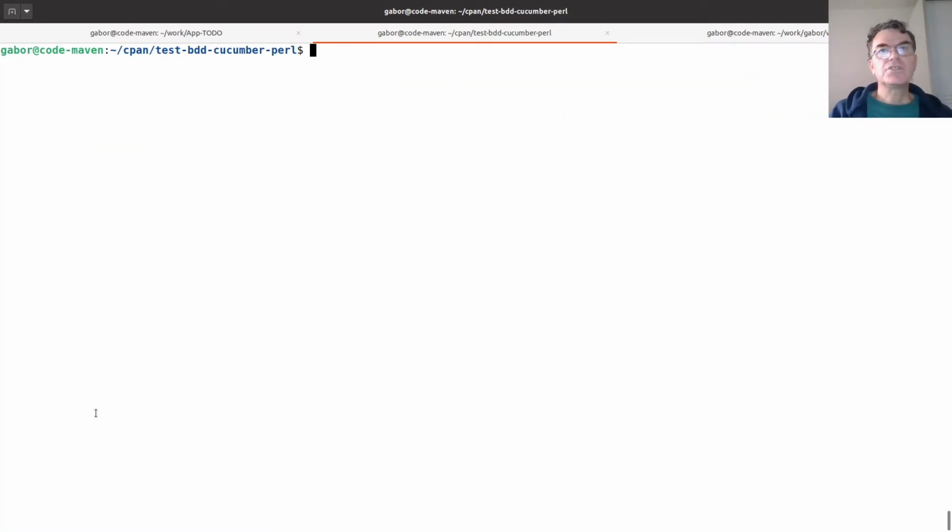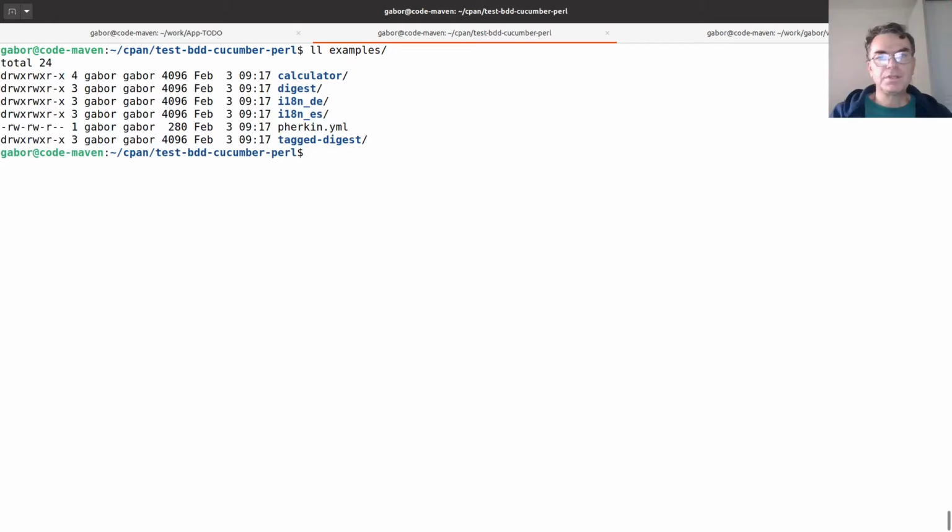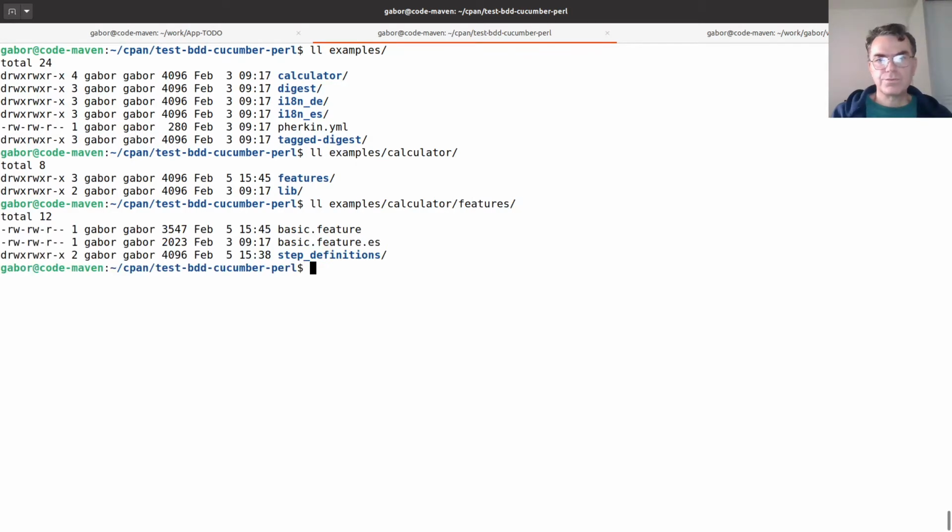Okay, so what I'm thinking now is that in the examples we had, I already went through the digest calculator. Let me see again. Calculator. We went through the basic features, but not all of them. The Spanish version of it.